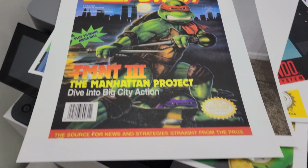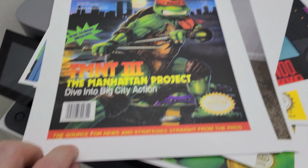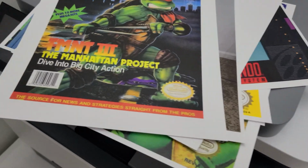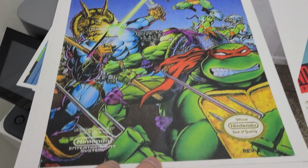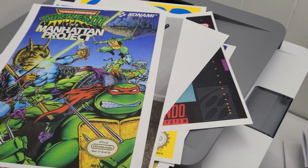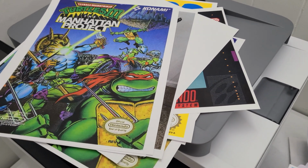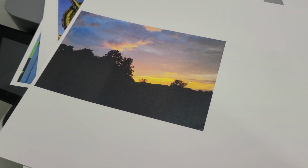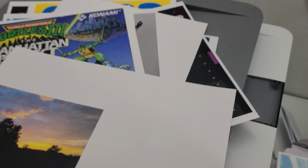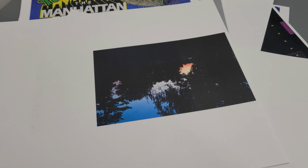Teenage Mutant Ninja Turtles Manhattan Project. Probably need to reprint that and scale up the image a little bit. But that was actually a test page. Here is another Manhattan Project. This one I printed from my phone where I didn't adjust the size. There. I like to take pictures of sunsets.